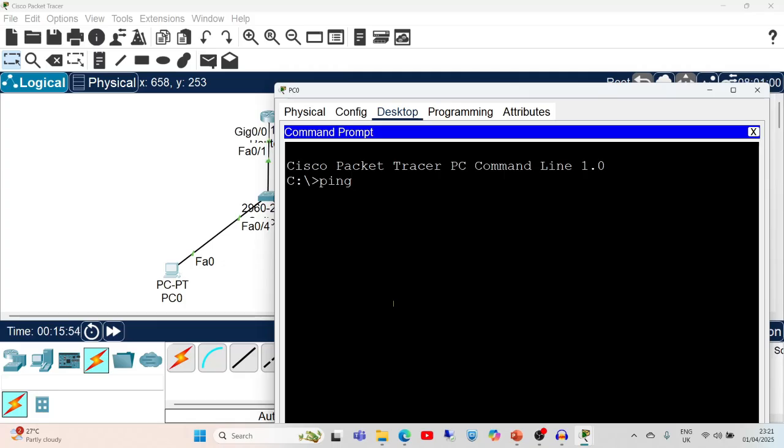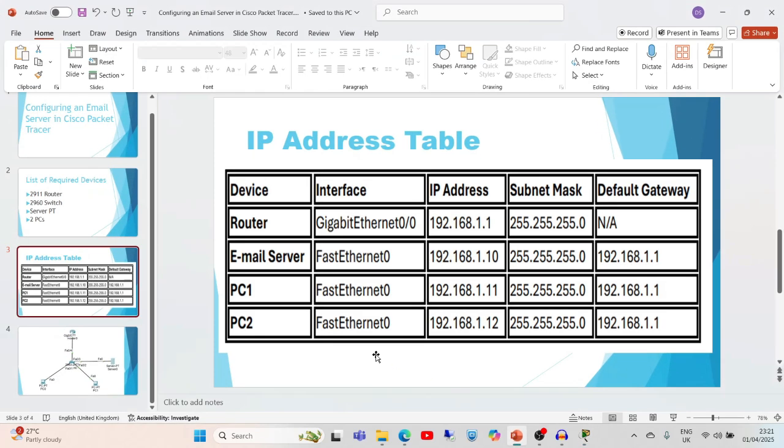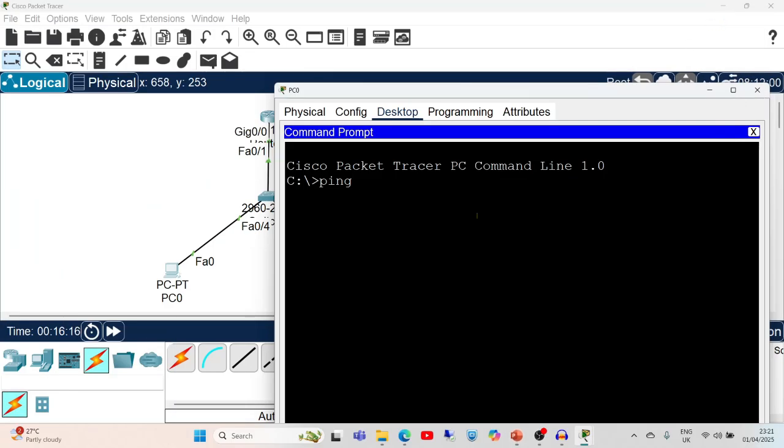The syntax of the ping command is you are supposed to write ping and then the destination address, meaning to whom you want to send. So I need the IP address for PC 1. PC 1 has the IP address 192.168.1.12.